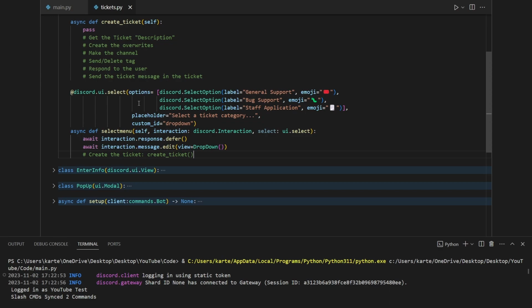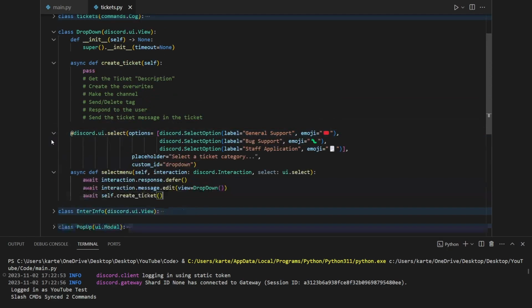So obviously the second thing that we need to do is call the create ticket function, and you can have all this functionality just placed right below here, but I like to have it in a separate function, completely optional. It's just my preference. So we'll go ahead and say await self.create_tickets, if I can spell it right. And then right now we don't have any parameters, but we will need some parameters, and we'll talk about that in a second.